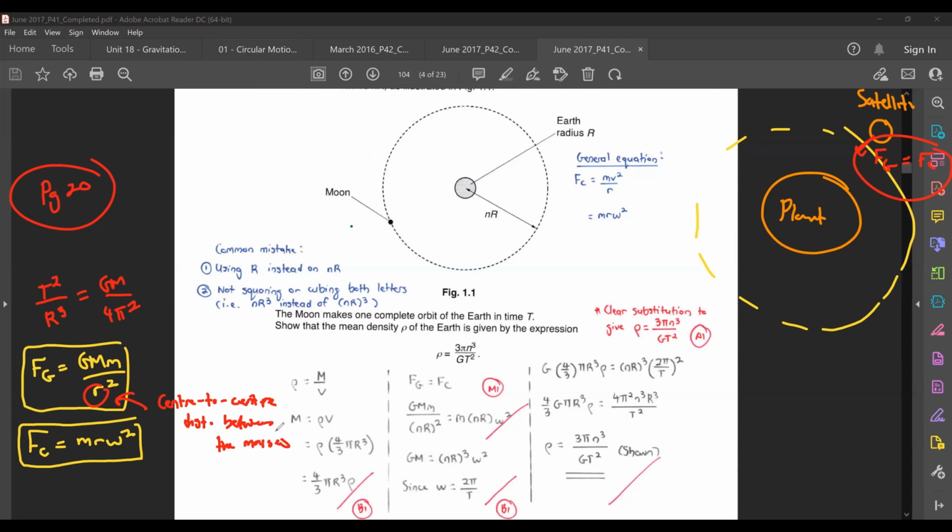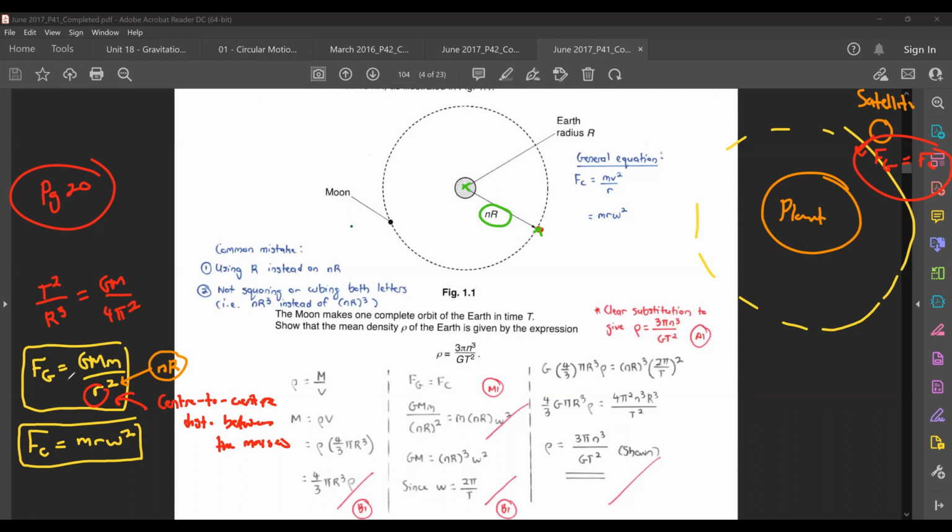All right, R can mean radius now, but specifically it's actually the center to center distance between masses. So if your moon is this one, your center to center distance is from this point to this point, which is nR. So your R here, if you adapt it to follow what your question is describing, is supposed to be nR. This is what you're supposed to substitute for your R in your general equation.